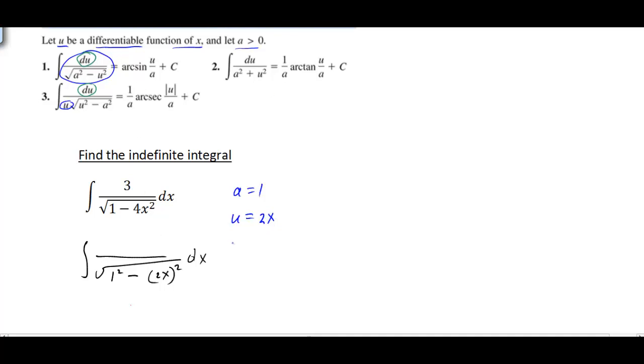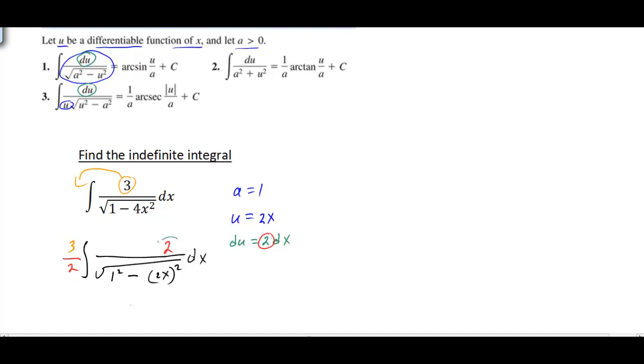And of course, now the part we don't want to forget is we need to find du. Well, we take the derivative of u, and the derivative of 2x is simply 2 dx. Well, we have the dx, but we are missing the 2. Well, we know from before we can certainly just multiply in the 2, and if we do that, we would have to put a 1/2 out front. Now you'll notice we have this 3, which is just an extra multiplier, so we could simply pull the 3 out front. So we would have now 3/2 out front.